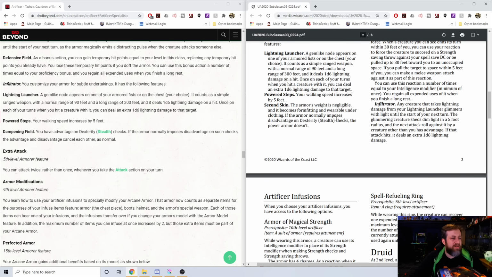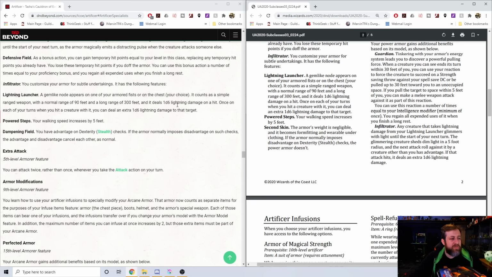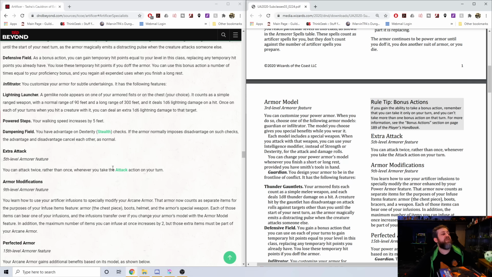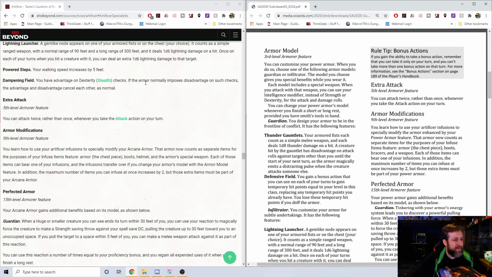And it had an ability here called Second Skin. The armor's weight is negligible. If it normally imposes disadvantage on stealth checks, it doesn't do so. It is now called Dampening Field. It says you have advantage on stealth checks. If it normally would impose disadvantage, it's now just a straight roll. Extra Attack, that's the same.